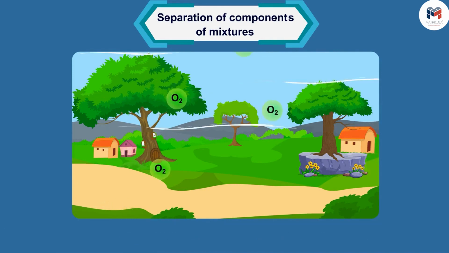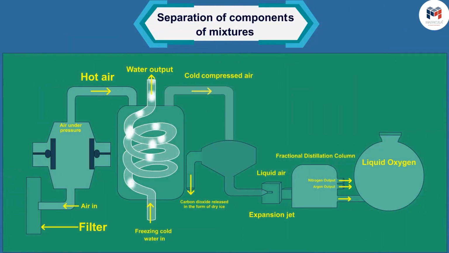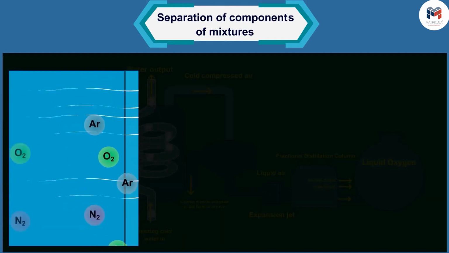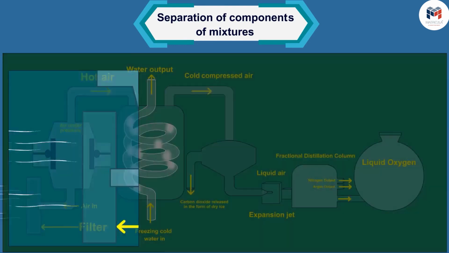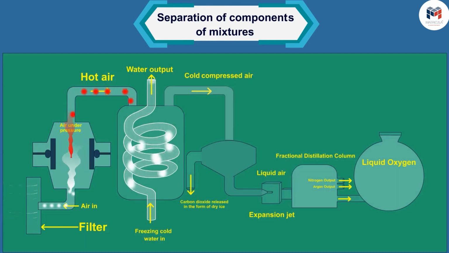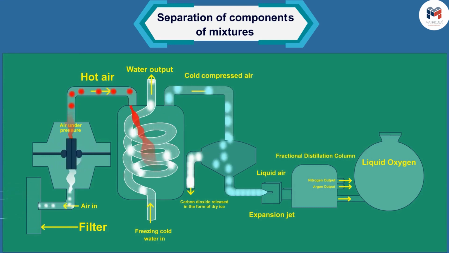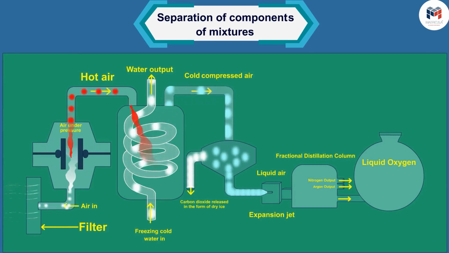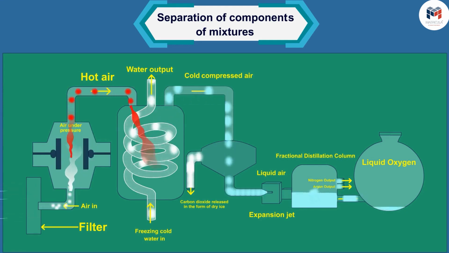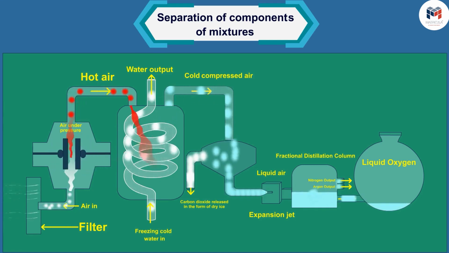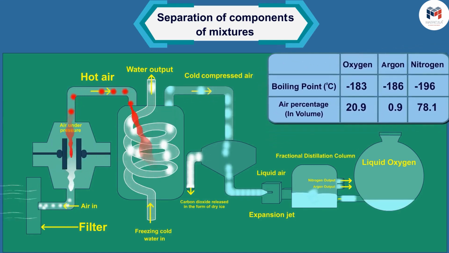Suppose we have to separate oxygen gas from air. To do this, first let us arrange the devices in this way. We have to separate the other gases present in the air to get oxygen from the air. To obtain liquid air, the pressure on the air is first increased and then the air is cooled by decreasing temperature. This liquefied gas is slowly heated in the fractional distillation column, where all the gases separate at different heights according to their boiling points.